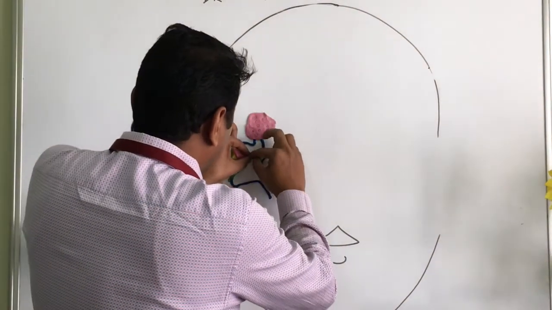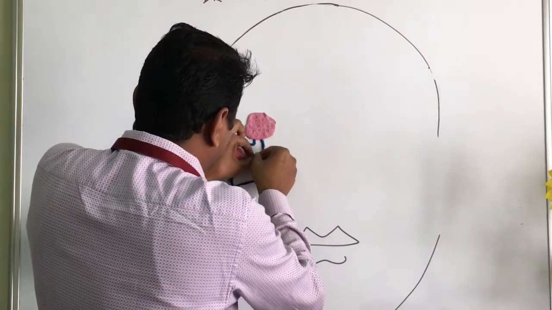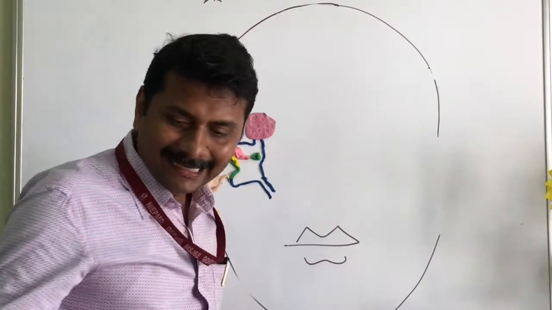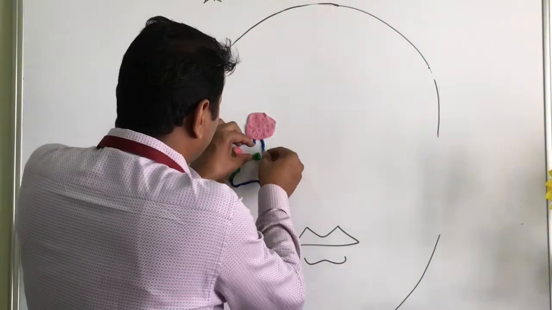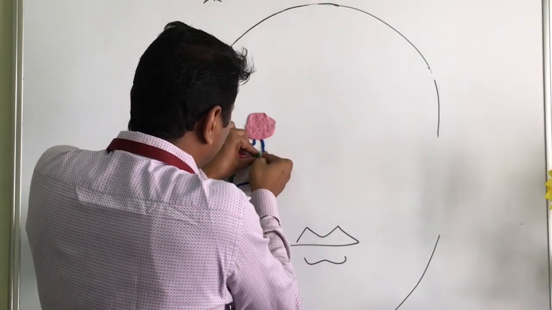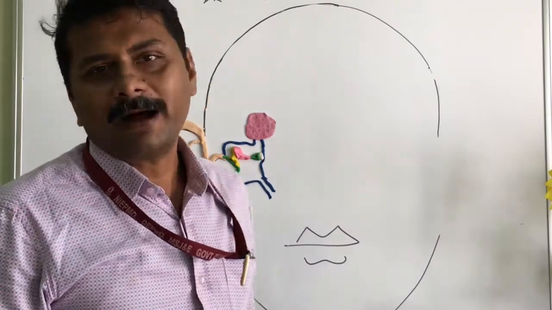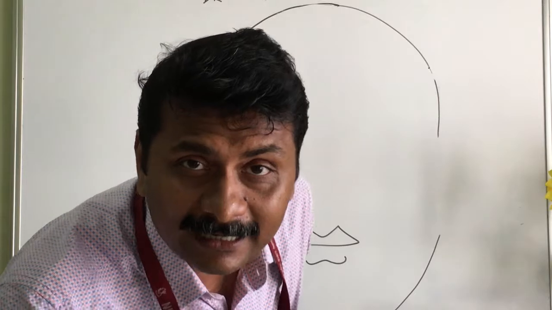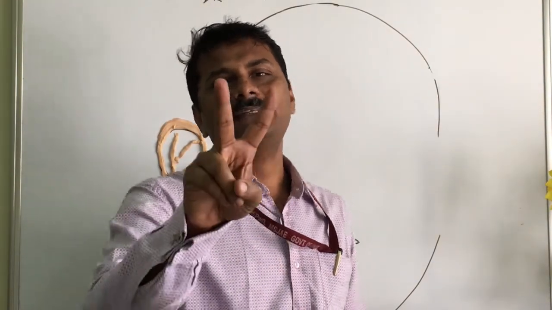This gets connected to the stapes, which sits down on a window known as the oval window. This is the oval window on which the stapes sits down. The next part of the ear begins from there, and the next part of the ear is known as the inner ear. The inner ear has 2 basic parts.